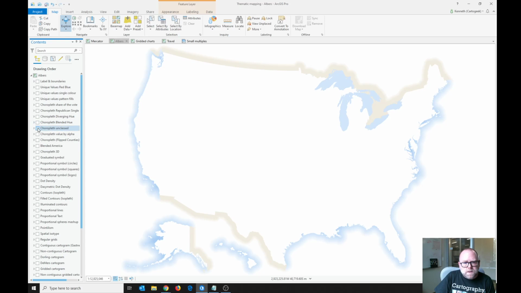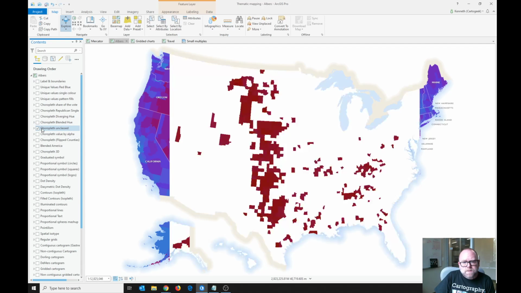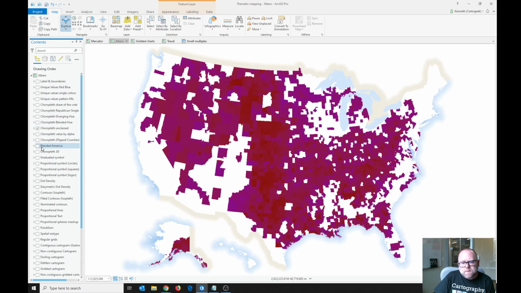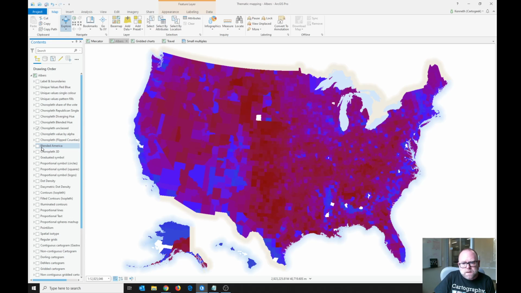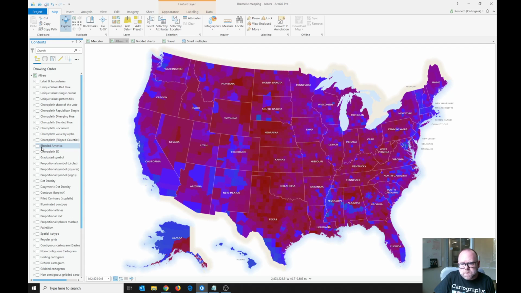Okay, blended hue. Unclassed. This is where every single county gets its very own colour. And I'll just be open here, I don't particularly like the technique. It tends, to me, to smudge a lot of data into very similar colours. But what it is pretty good at is picking out perhaps outliers, those at the very ends of the range of data that you're working with.